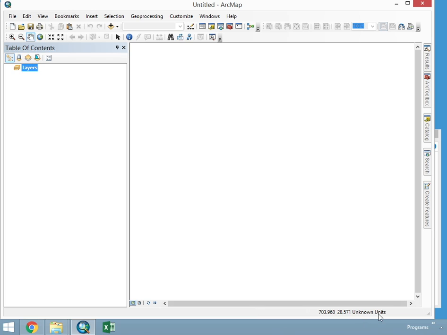And you see it currently says unknown units, which suggests that right now this display does not have a coordinate system or projection defined. What Arc will do is load in the projection system or the coordinate system of the first layer of data that you add, and it will assume that every other piece of data that comes in is the same.